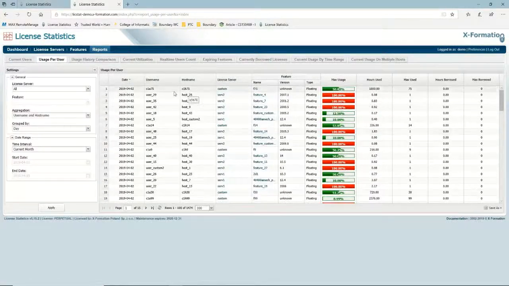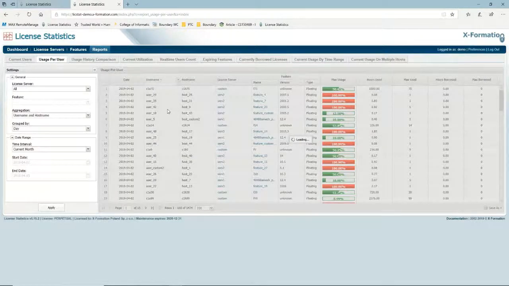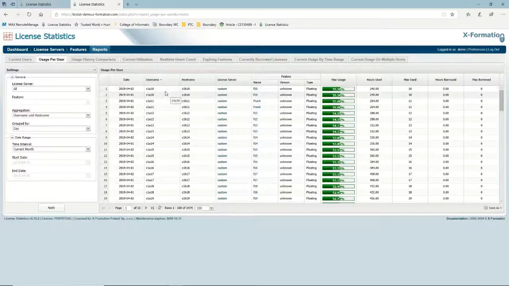And always remember, each one of these columns is sortable. So right now it's sorting by the date. I can also sort by the username, to show me the usernames and once again what information they're pulling. So there's the 10 user, 11 user, 12 user, and so on and so forth. So we can actually see what information they're pulling from as well. And once again, how long they've been using it.